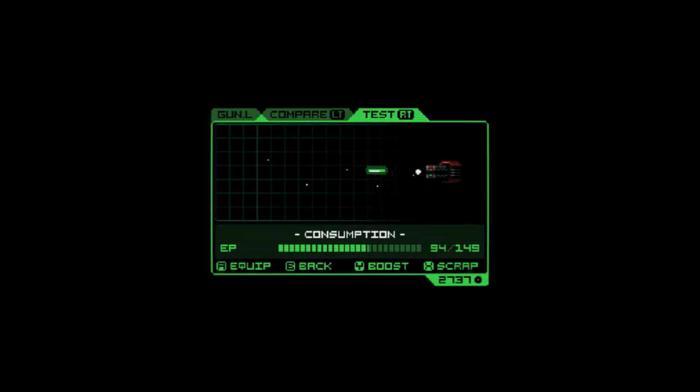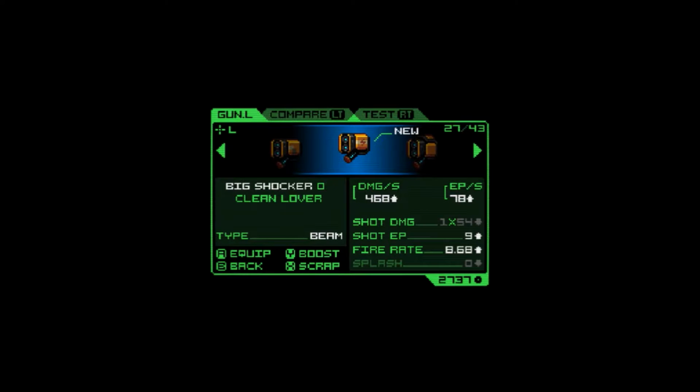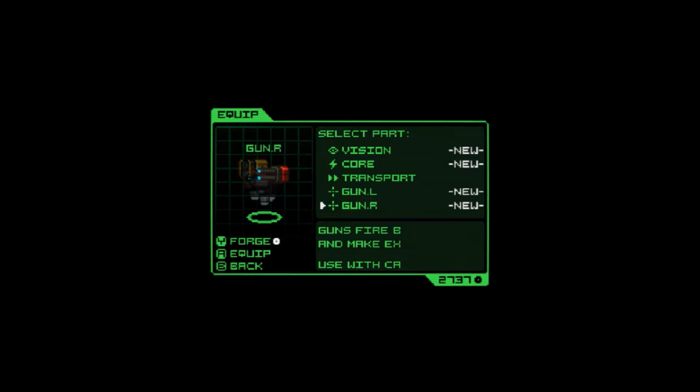Turbo Road Gun of Driving. That just takes up too much energy. This one's not as bad. But it's still bad. Should I just throw frag grenades? Alright, one of these shockers. Shot, EP, they're all the same. So whichever one's the biggest damage. Big Shocker of Clean Lover. You're gonna get it. There you go. You're the one.